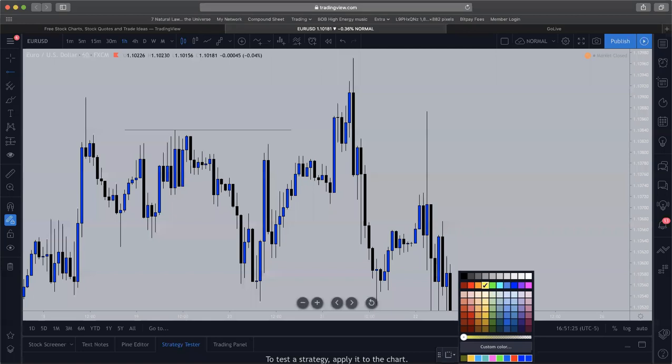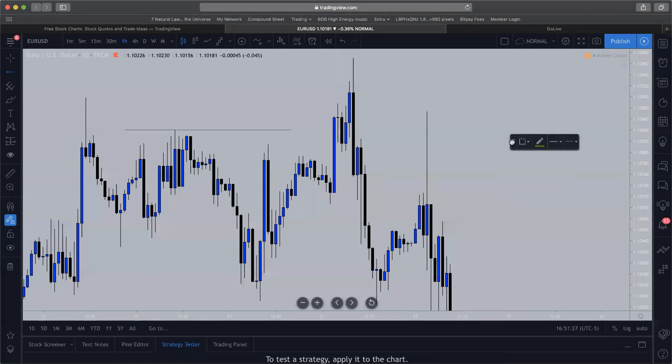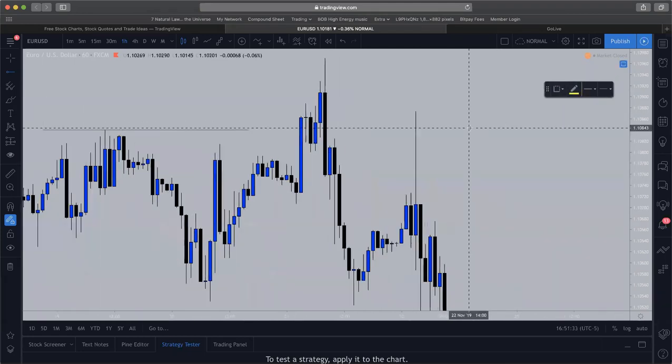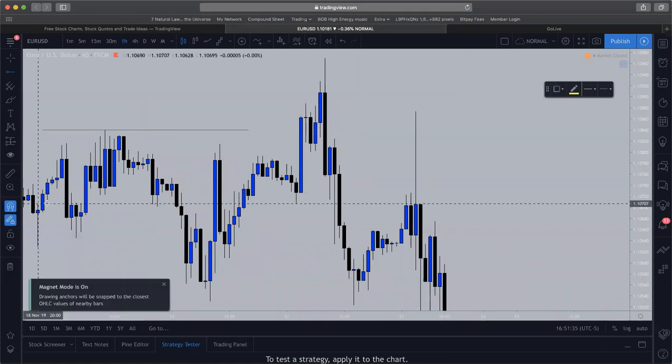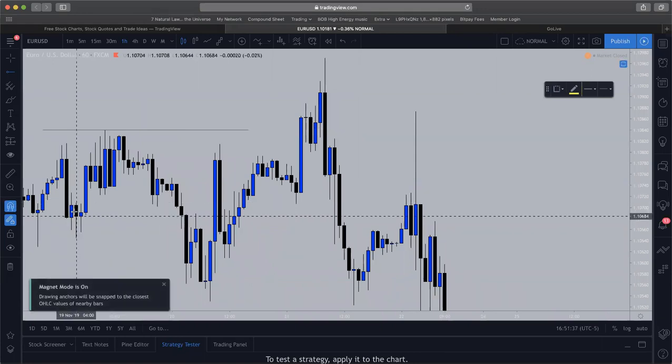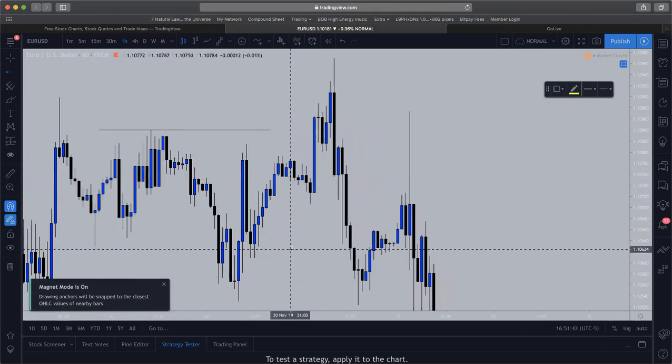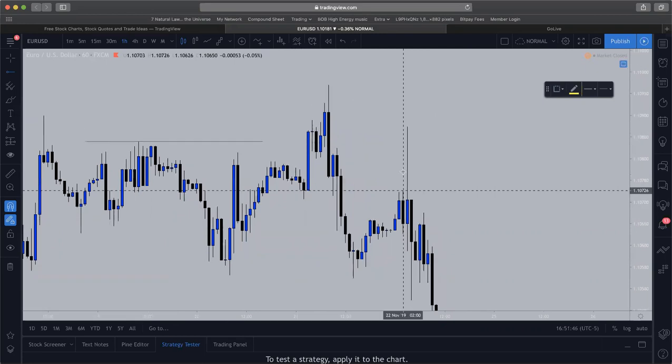You guys can change the colors with this little thing right here that pops up somewhere on your screen. I personally have mine on yellow. That's personally the color that sticks to me when I do limit orders, or if I'm looking for the market to come to a certain area. I like to have it nice and bright so I know exactly where I'm looking at the chart.